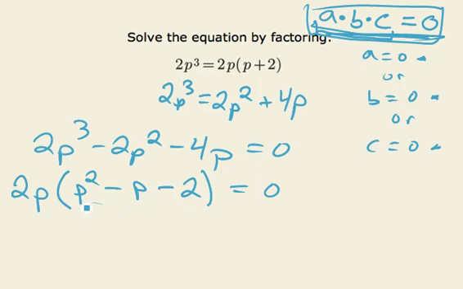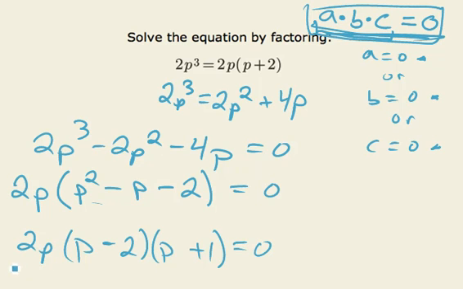Here's another polynomial. Does this factor some more? We notice, yes, indeed it does. We just need to find two factors of negative 2 that sum to negative 1. Negative 2 and positive 1 happen to be two factors of negative 2. Negative 2 times positive 1 is negative 2, and negative 2 plus 1 is equal to negative 1. So we have a p times 1 and a negative 2 times p. That gives us our negative p. The negative 2 times positive 1 is negative 2, and p times p is p squared. So there's the factoring of this polynomial.